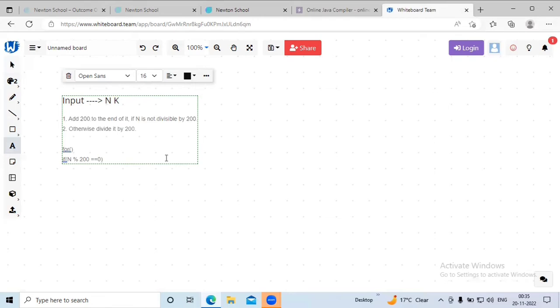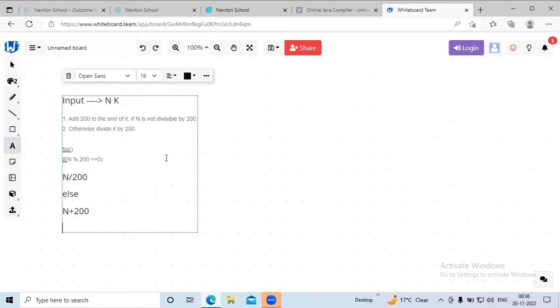If this is true, then we simply divide the number n by 200. In the else condition, we add 200 to n.